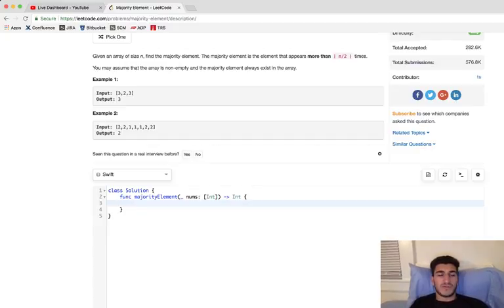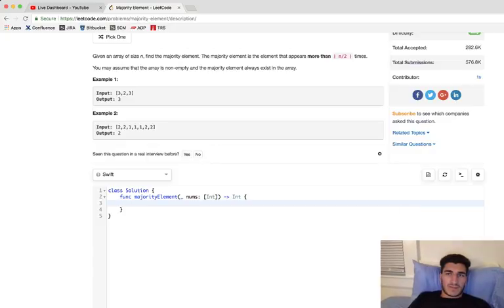Because if you sort it, would that help? I don't know if that would actually help. But adding it to a dictionary.